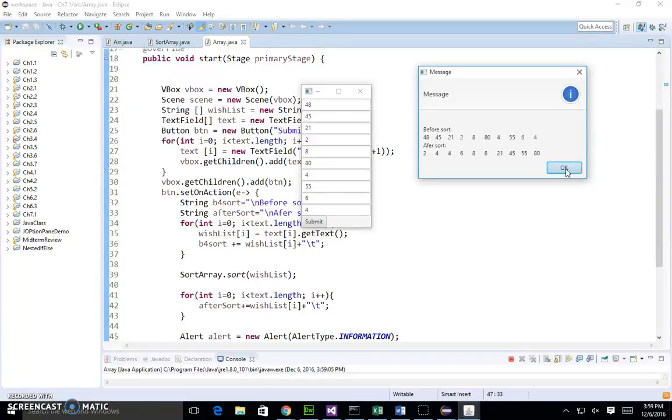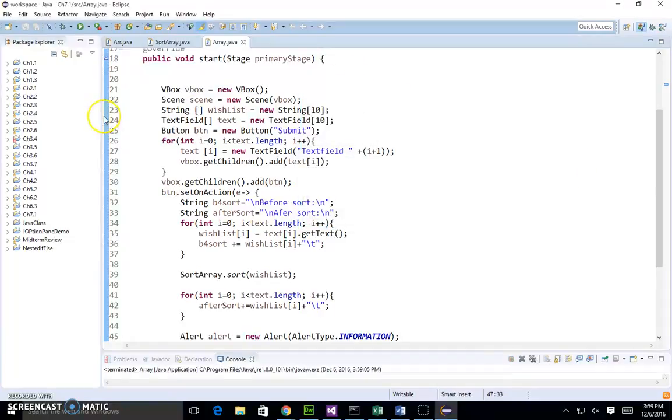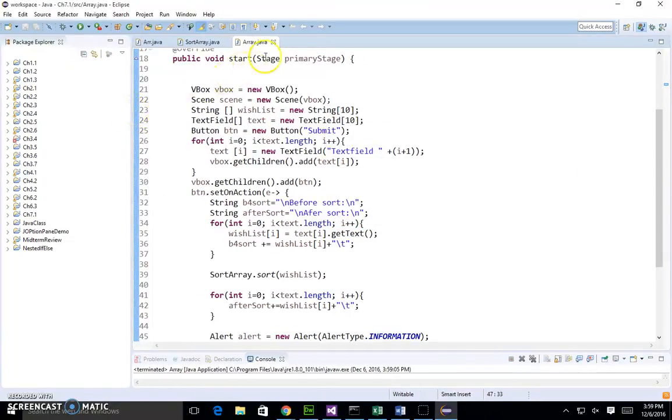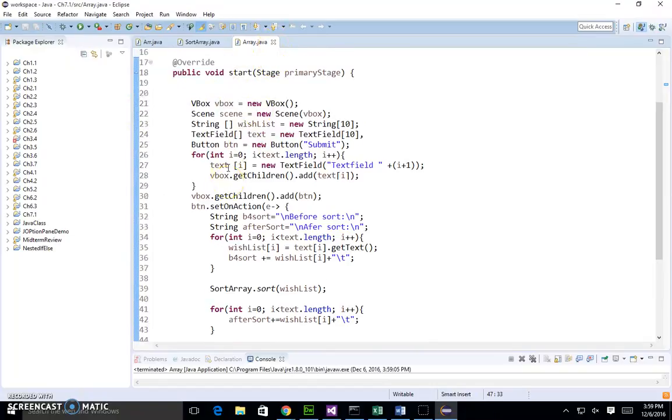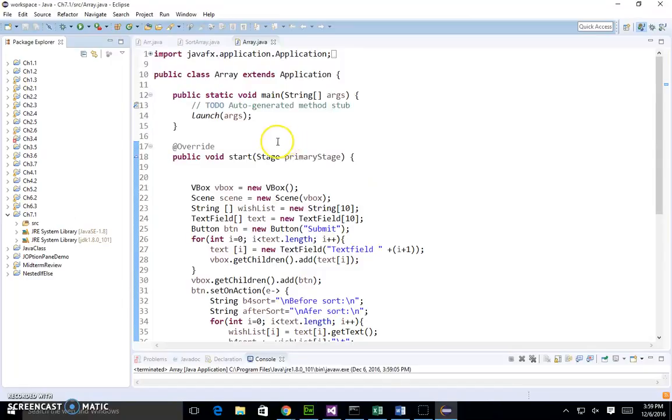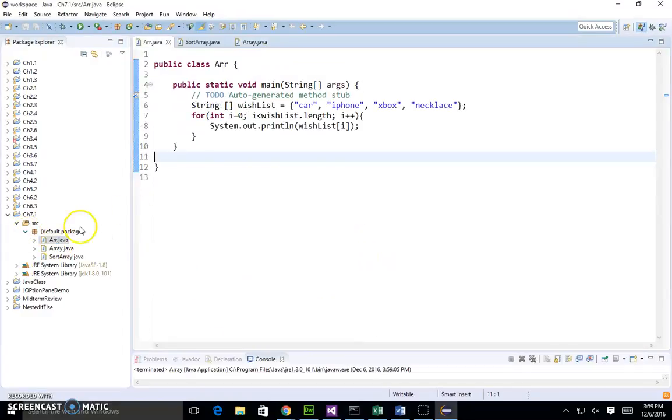Now let's talk about how we do this. First, we need to create an application. In 7-1, I first start with reviewing arrays. You declare an array.